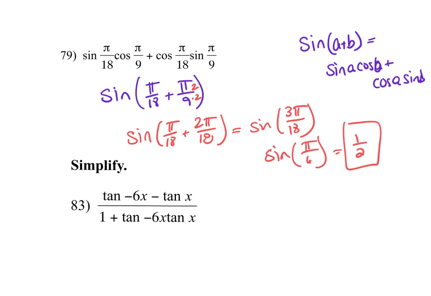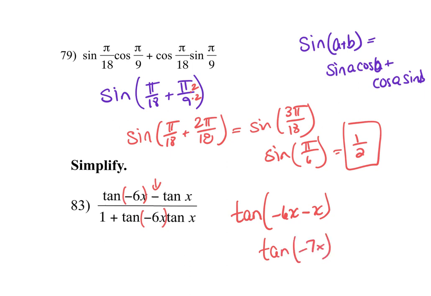If it has a variable in it, you're not going to give me a final answer. You're just going to give me tangent of something. So you just have to know, by the way, this is parentheses here. So remember tangent follows on the top. So this is your minus. So this is the same thing as the tangent of negative 6x minus x. So that's negative 6x, so this is the tangent of negative 7x. This is just simplifying. You're not going to actually have a final number answer. It's going to have a variable in it. Okay?